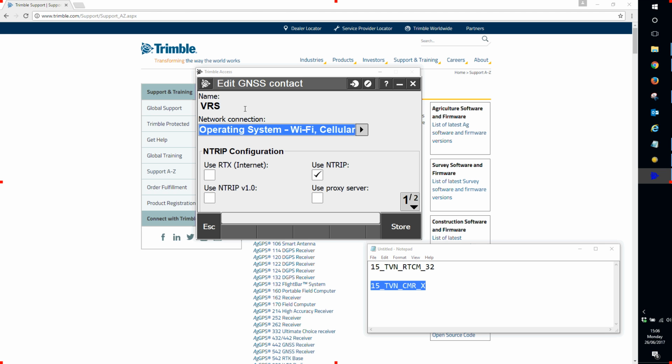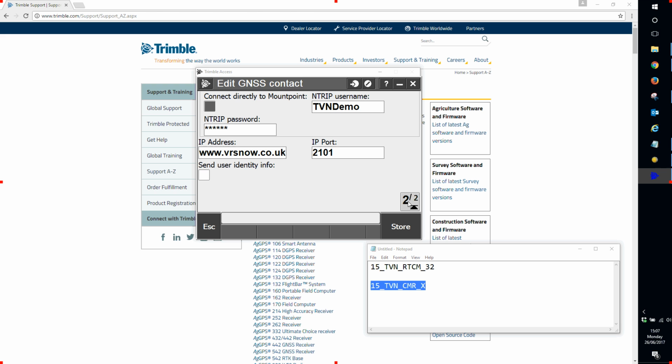You typically only have one, and look here on the second page, there's an option to connect directly to mount point. If I tick that box, I can put the name of the data stream in the box so that when connecting to VRS, that particular mount point is selected automatically.